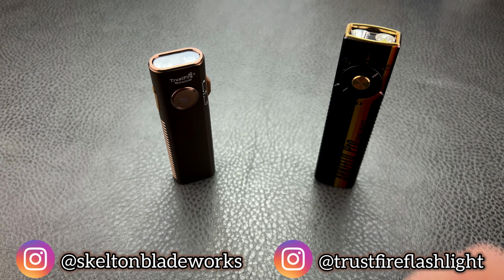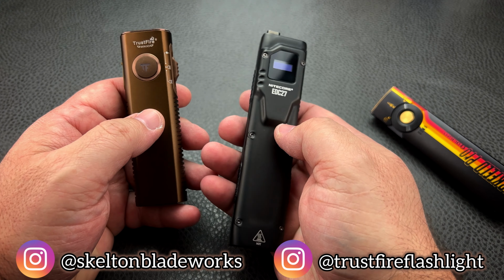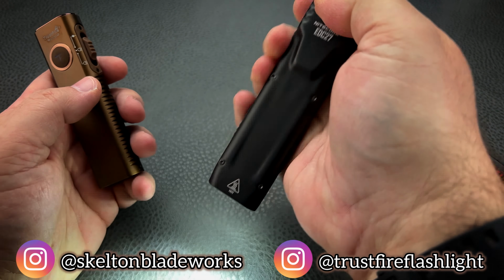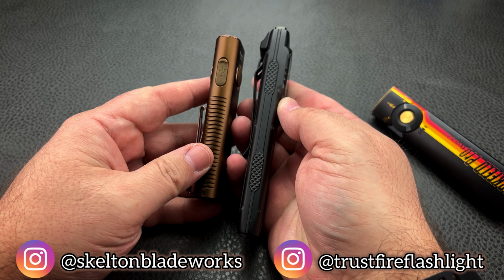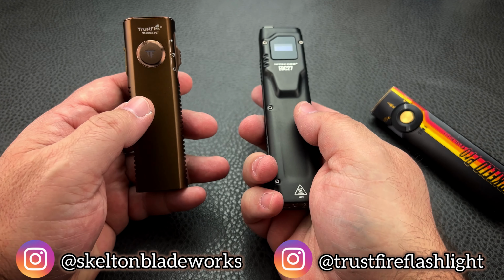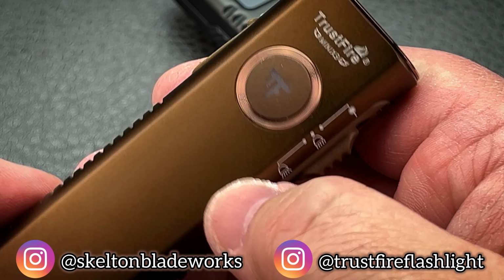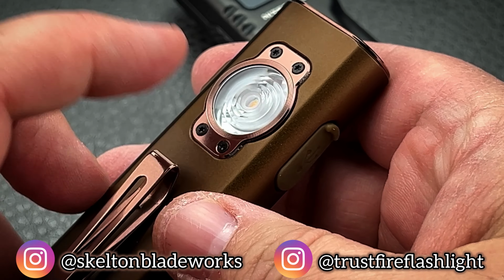And then, of course, you have the one that started it all for me, which is the EDC 27. This is a monster 3,000 lumen flat-bodied light that I love. I've carried this a lot. I've enjoyed this light a lot, but there's something quite a bit different and quite a bit more special about how this one feels and how it looks. Plus, you have a completely different operation here.